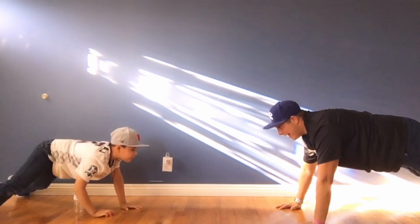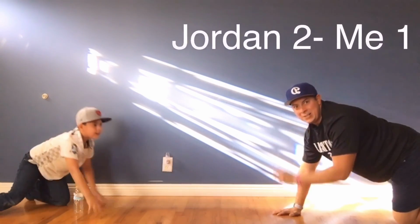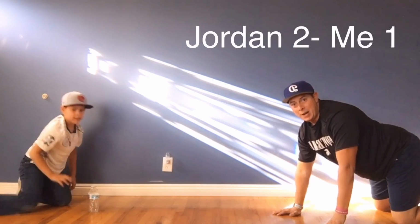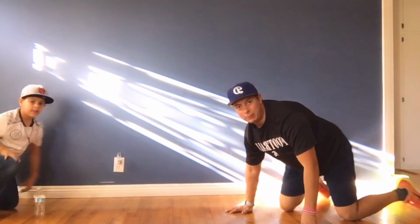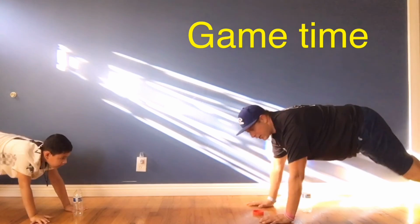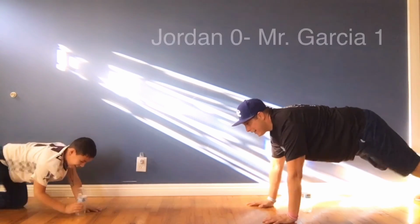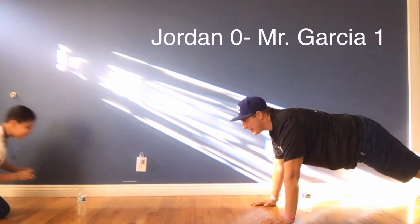Just like ski hockey, throwing out 2 points for that shot. And we're gonna continue going back and forth, doing our best. Again, what I recommend is that you plank with one hand, switch, and shoot with the other hand. I would recommend doing both hands, your dominant hand and your non-dominant hand. I hope you guys enjoyed this. Yep, again, I recommend you guys switching arms to defend. You knock it down, I get 1 point.